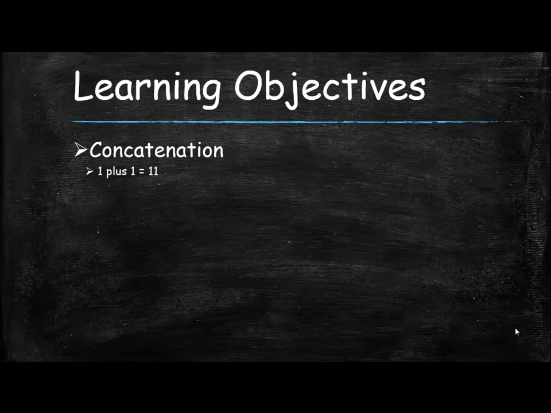Concatenation. Basically what we learned is 1 plus 1 equals 11. We took the object, the number 1, and we put some glue on the side of it and we glued it to another 1. That gave us an 11. And that's what we ended up doing with our fields. We took the last name, we put some glue on the side of it, and then we glued it next to a comma and a space, and then we put some more glue on the side of that and we glued it to a first name.